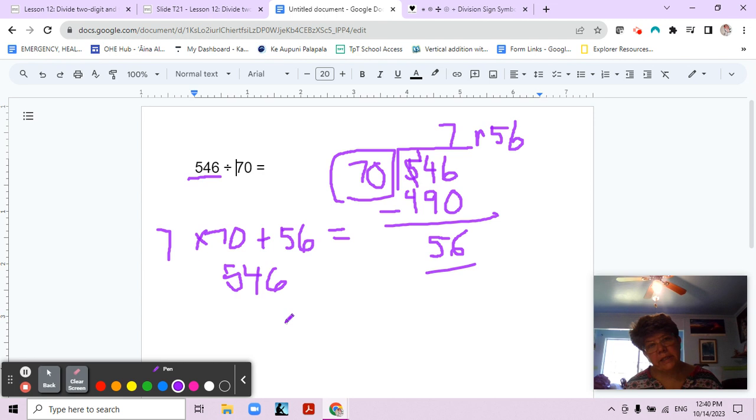All right, and I think we're going to stop there. Just revisiting division, making sure that we are understanding, and when we have 2 digits in the divisor and one of them has a 0, what to do with that.